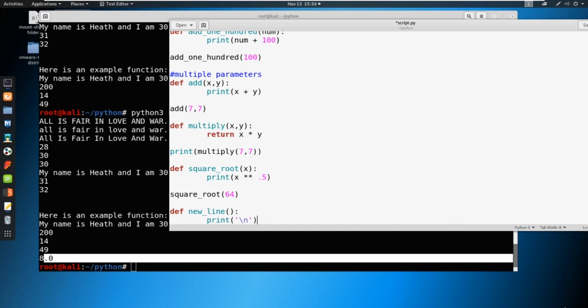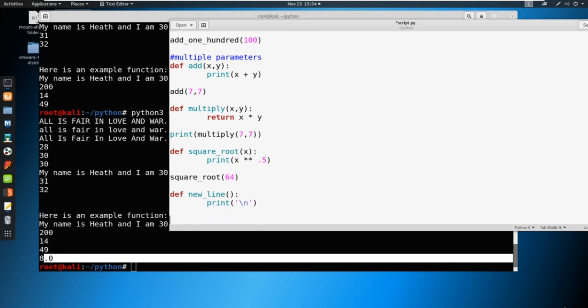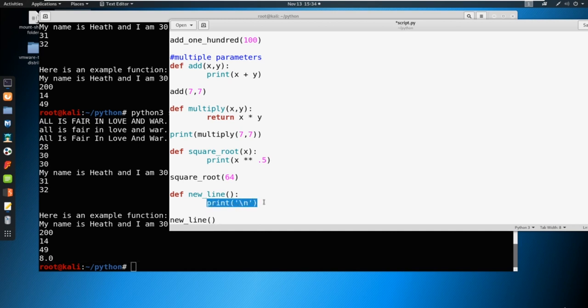Then we can just call a new line from here on out. We could say new line, and when this prints, it'll print out a new line. And while it's about the same length, we don't have to type in these special characters or look for them. We could even shorten this to something like NL and make it really simple. And then we save time. This is where these programs come in and they save time. So that's a good example of a use of a function.